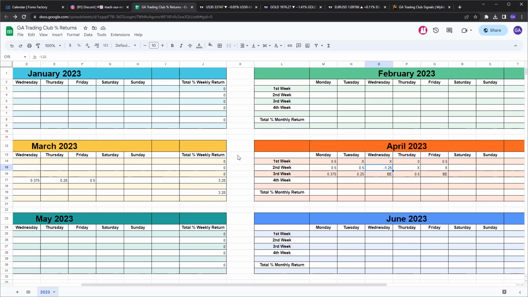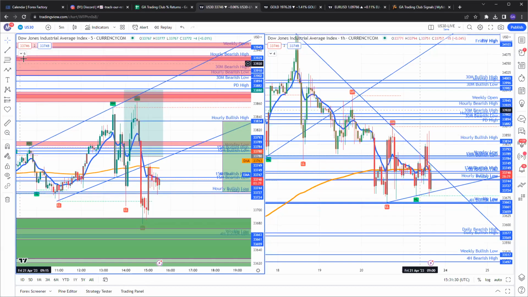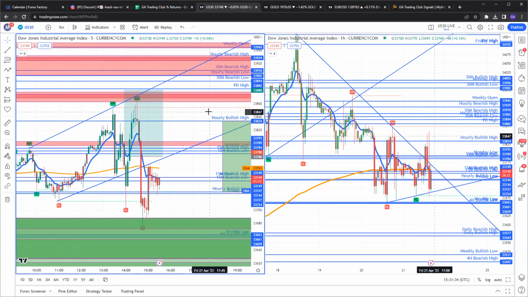The other question you asked about the SMC, I don't use the SMC indicator. The reason I have the SMC indicator is because of this. The SMC, so you see these hourly bullish highs and bullish lows, or these bearish highs and bearish lows. So I mark them up from the monthly time frame down to the 15-minute time frame. Now I draw these zones manually, right?